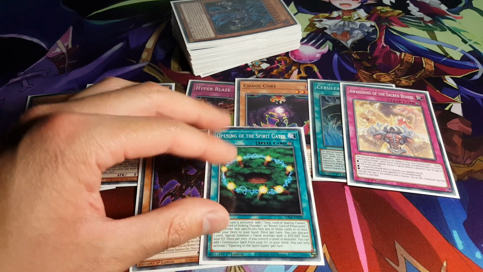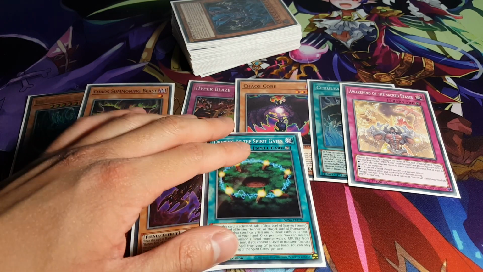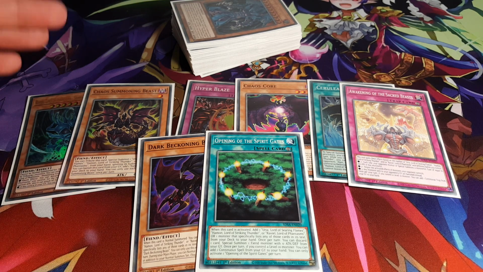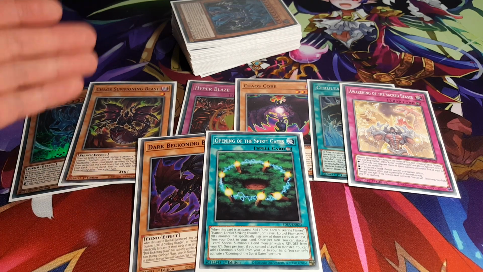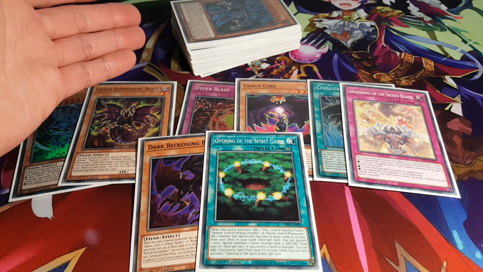So yeah, these are just really amazing cards to go with, and I've taken the liberty of actually looking through different deck profiles on other channels and trying to get a grasp of how this deck could actually work on a more competitive scale. And by looking at that, I see that the new deck now obviously doesn't utilize Dark Summoning Beast as much anymore because it has a restriction.